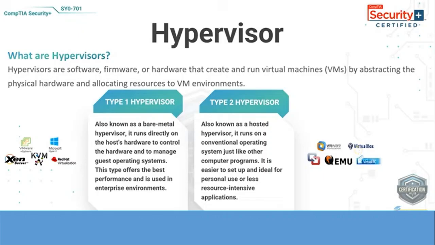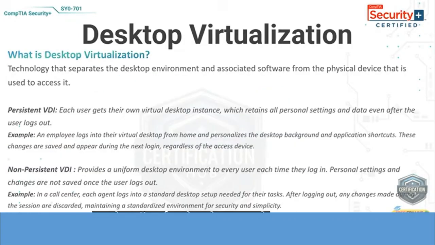Type 2, also known as the hosted hypervisor, runs on a conventional operating system like Windows Server 2010, 12, just like other computer programs. It is easier to set up and ideal for personal use or less resource-intensive applications. So type 2 you can basically use on a server operating system. You can configure it on a server operating system also.